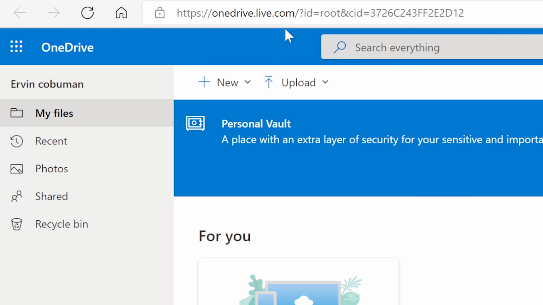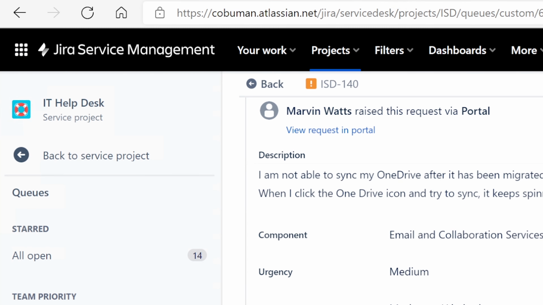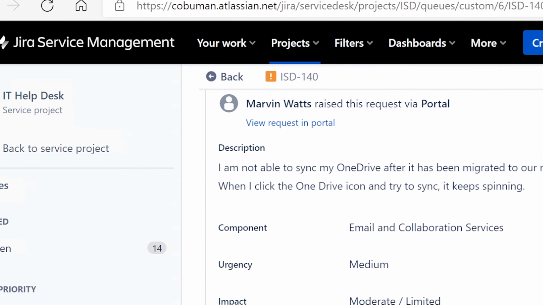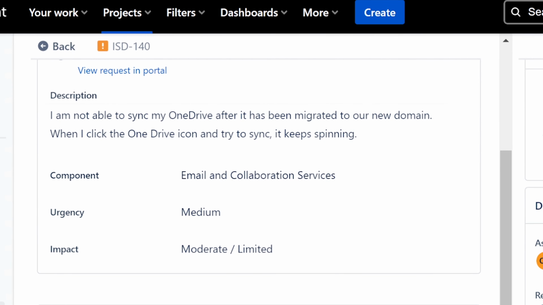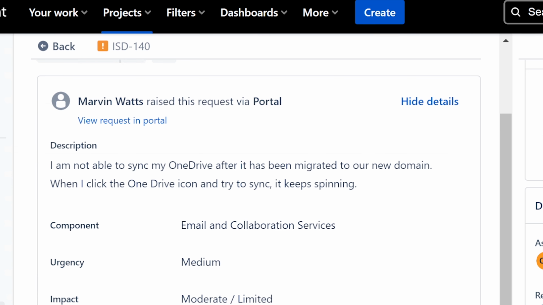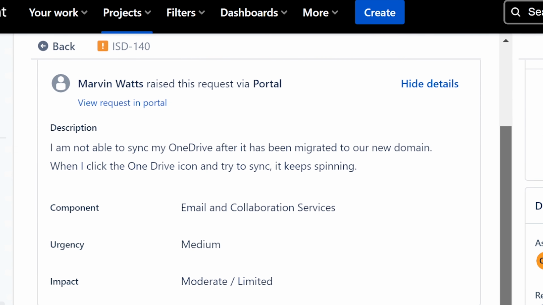If your domain changed and it's not what it's supposed to be, then you know what the issue is. I have a feeling that they migrated the domain and didn't have a good plan to ensure things would work, right? I think this is just a bad domain migration. That's what I think it is.